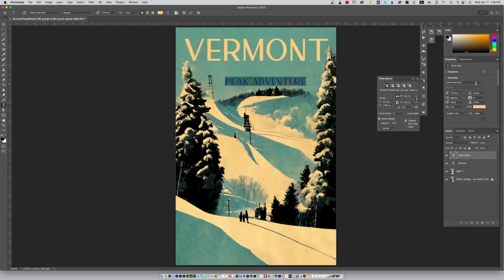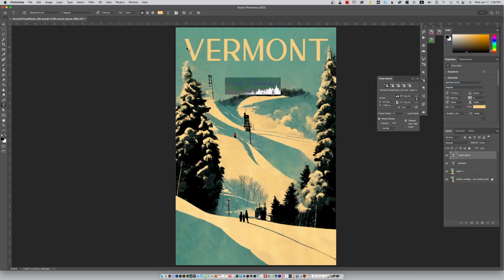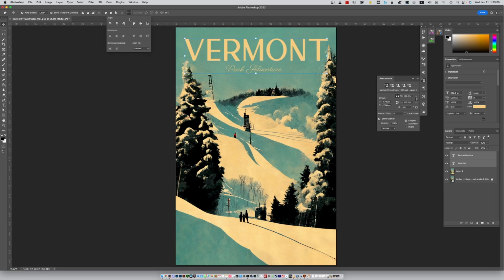Can't be the same font. And this is where my beloved script comes in. Now I select Vermont and then Peak Adventure, and I say to selection, and there. It centered it to the Vermont, which is already centered to the page, so it should all be good.